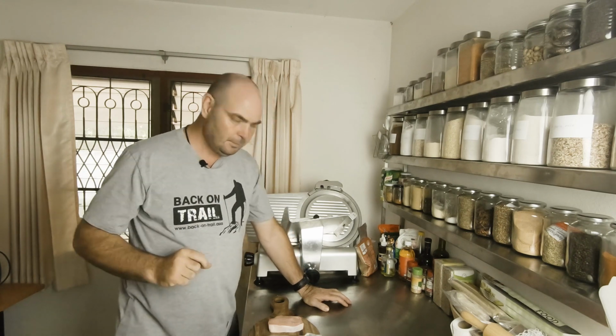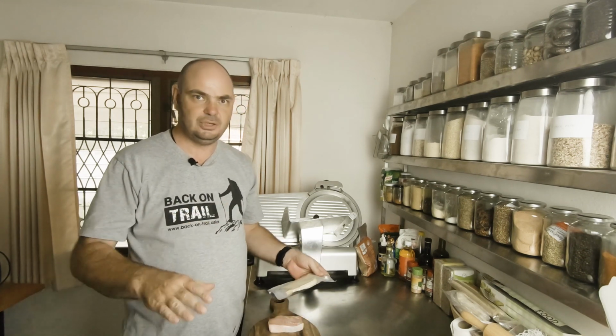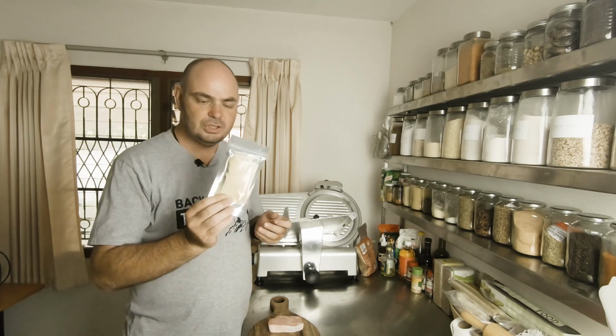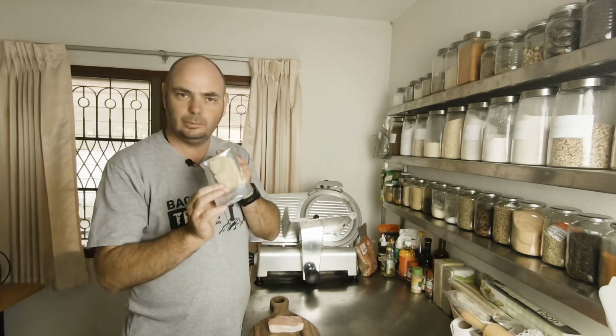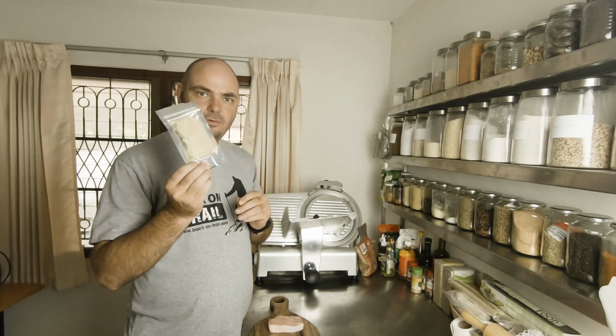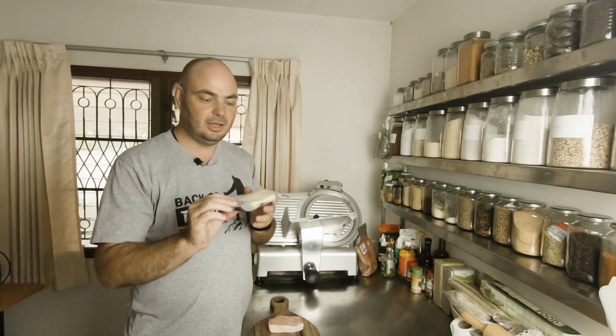But today is a very exciting day because I think it was actually the very first batch I ever made. I tried various different things right off the bat. I was just impatient, so I didn't want to do one batch with only one thing. I did a lot of different things, and one of the things I did was freeze dry a pork chop. Now, this is a whole pork chop, and it has been in this packaging for the past 6-7 months. It's just been lying around.